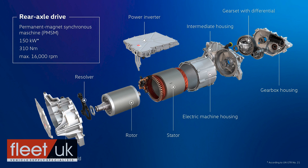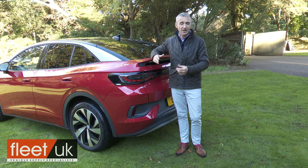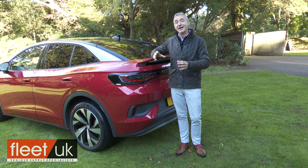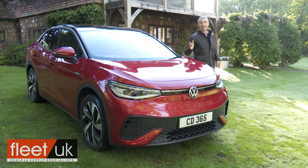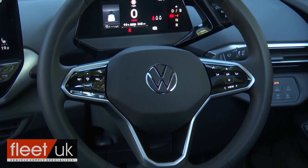All the key drive hardware sits over the rear axle — principally the single-speed gearbox and the permanent magnet synchronous electric motor mated to it. They're both very efficiently packaged. Volkswagen says that both those elements, together with the associated control electronics, collectively weigh just 90 kilos and could fit into a typical gym bag. All of this is powered by a high-voltage battery very efficiently arranged in the underbody to save space, leaving nothing at the front end but auxiliary units like the air conditioning compressor and the steering rack.